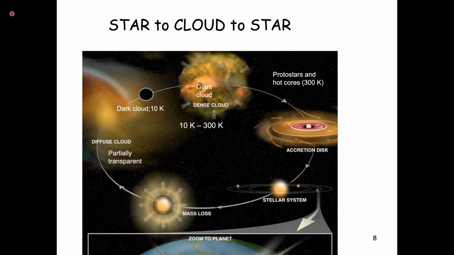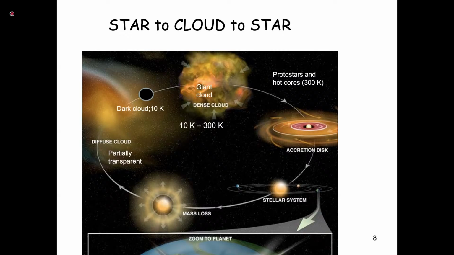But here we see what happens. First, this picture that says giant cloud. Many of the clouds have many more than one star that have already been formed, and more stars are being formed as we look at them. So they are much more complicated than one simple dark cloud. The closest giant cloud to us is the Orion Nebula, which one can normally see much of the year. It's very bright. Nebula, by the way, is an old-fashioned word for a dense cloud.